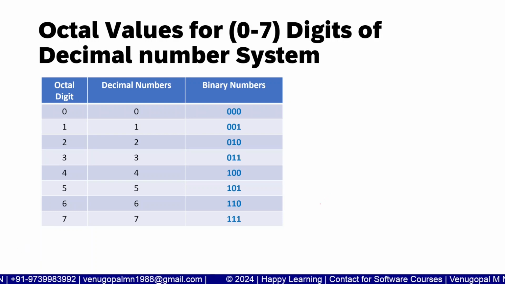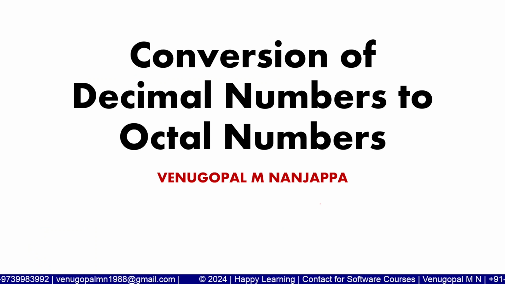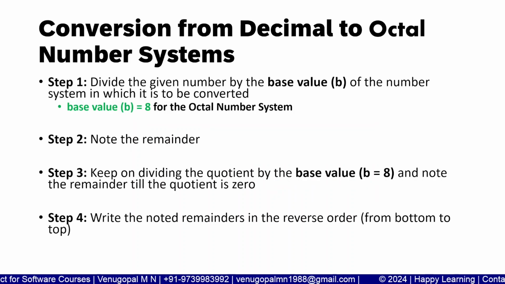So now let us focus and learn a new, very important concept: the conversion of a decimal number to an octal number. We'll see how we can convert a decimal number to an octal number. For example, if a decimal number is given, let us understand the steps to be followed to convert that into the octal number system. Okay.